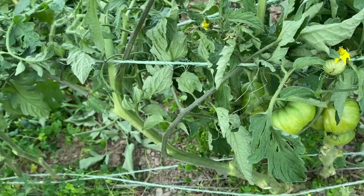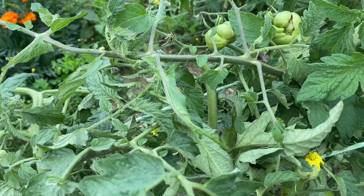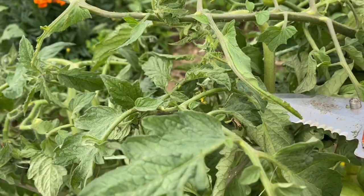Scared the snot out of me. Look, I was just here pruning too. Get my trusty knife out. So there you go. The marigolds help a little bit, but not a lot of it. Come on, you. Off. No, you gotta go.